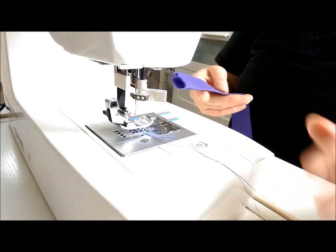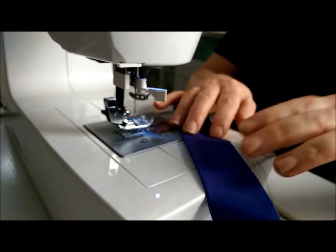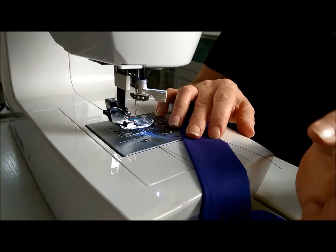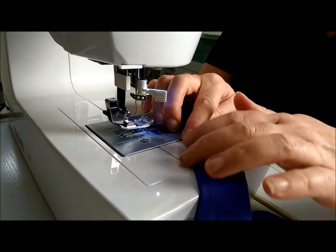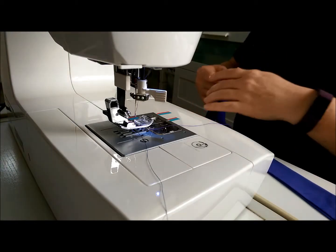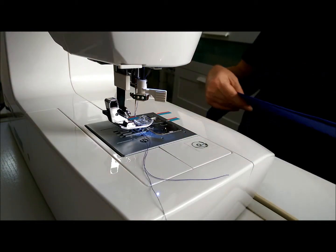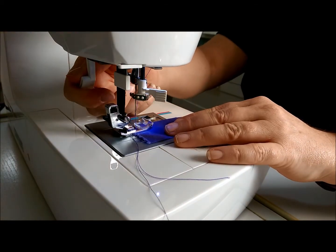So here we are at the machine. Now I have my machine threaded at the moment with a purple top thread and a sort of steel blue or grey blue bobbin thread. There are a few different theories around colour matching and thread matching. Some people will always match their thread colour to their fabric. Others will always use a neutral colour like a grey, which will often blend in to the fabric. And a compromise position is that you use a colour matching thread for the top, for top stitching, and a neutral for the bottom, which is sort of what I'm doing at the moment.